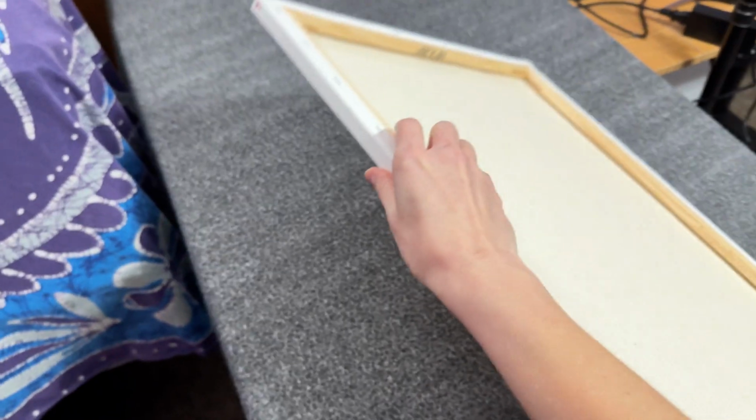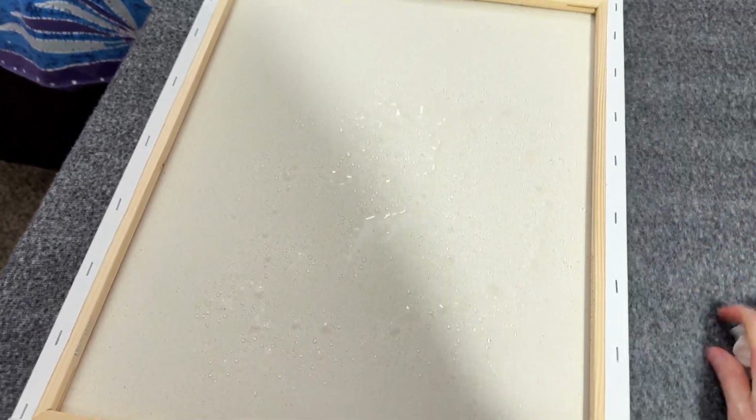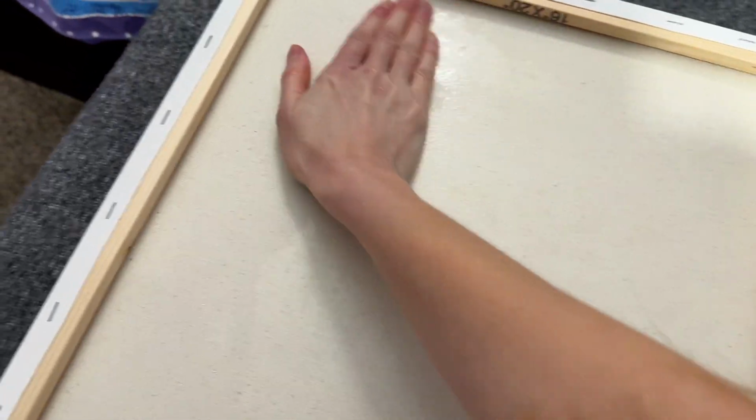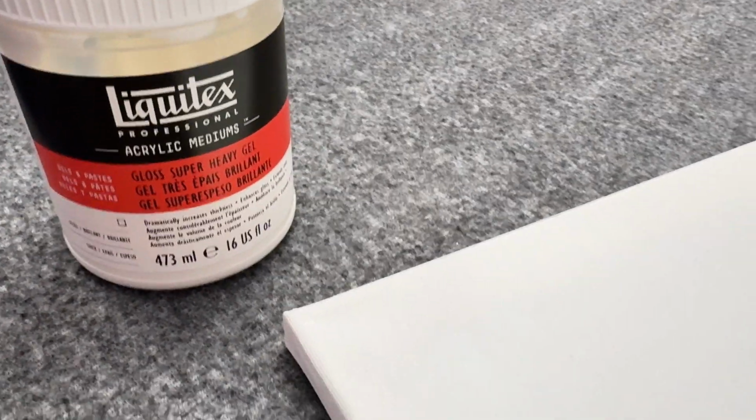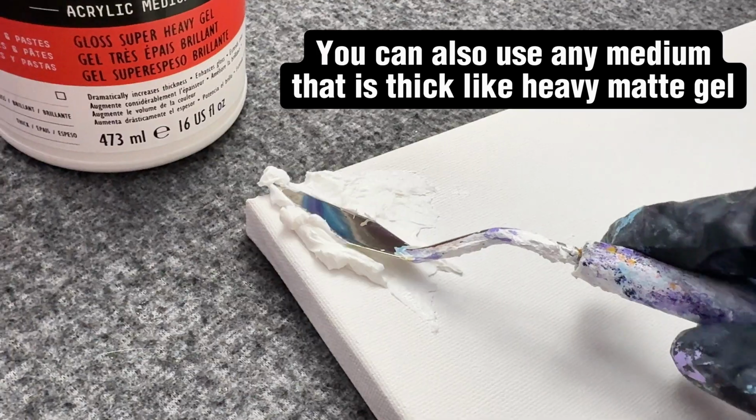One way to fix this is that you can put water on the back of the canvases, and then it will allow it to kind of tighten up a little bit when it dries. But sometimes with these thinner canvases, because all the cheap canvases are very thin, much thinner than the more expensive canvases, a lot of times they won't hold the tightness even after you put the water on the back and let it dry, because sometimes it will work for a couple of days, but then it will end up sagging again over time. And so one of the tricks that I've learned to do is actually scrape on super heavy gloss gel medium over the areas that are kind of dented in, kind of like if you were frosting a cake, right?